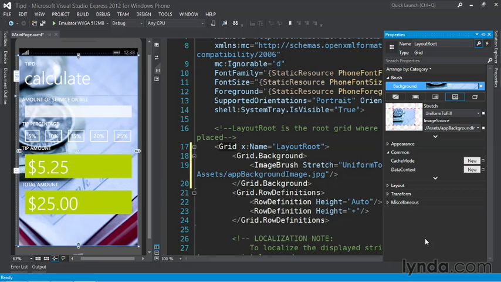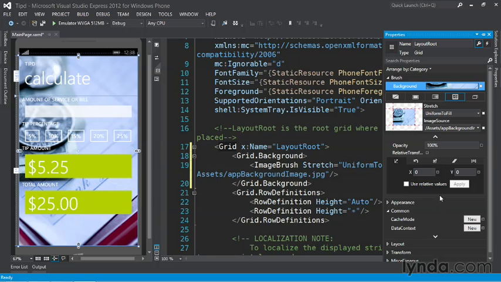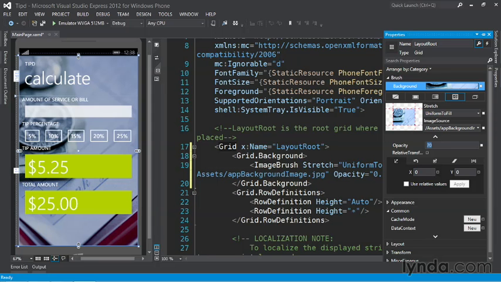Now we have one final thing to change. As you can see, the image is pretty intense in color, and it can be hard to see with the text on top. We can apply an opacity or transparency setting to the image brush to darken it slightly. The opacity setting is hidden by default, but if you click the chevron, you'll be able to expand this and show the opacity value. In this field, we're going to change opacity to 70. There, now we have the right intensity and we can read the controls on top.